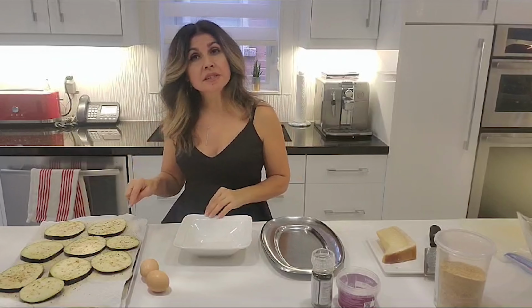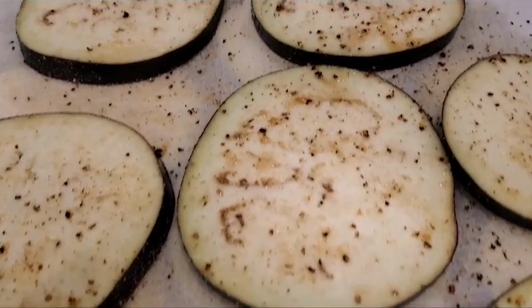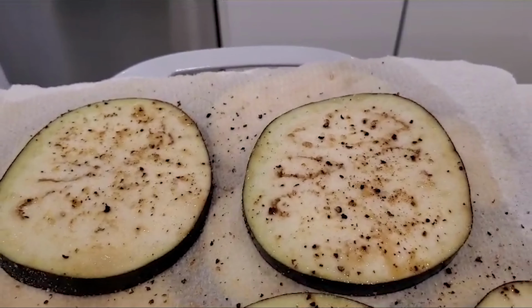Okay, so our sauce is cooking and now we're going to prepare our eggplant. As you can see, it's been sitting here for about, I would say, a good 40 minutes. And the paper towel is all wet. So I think we're ready to coat our eggplant now.